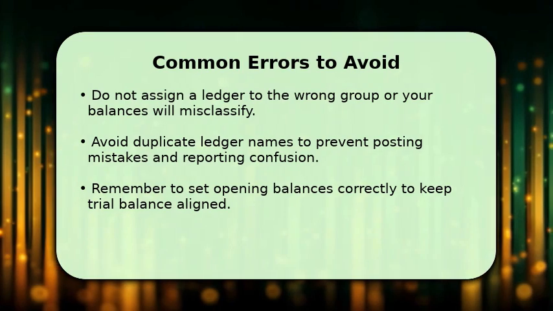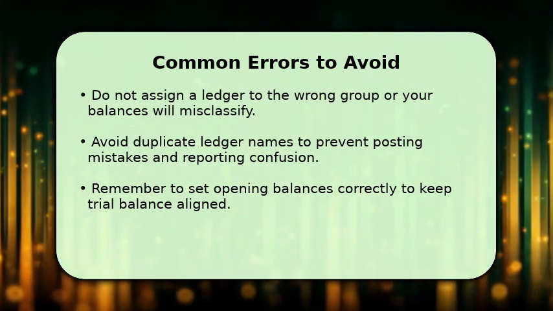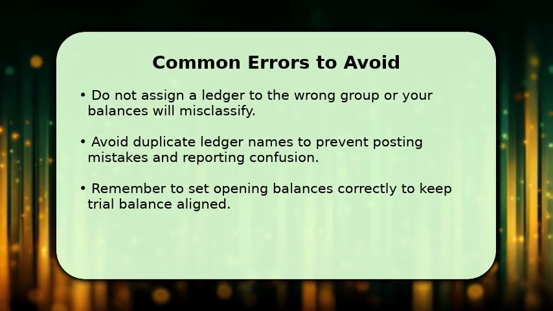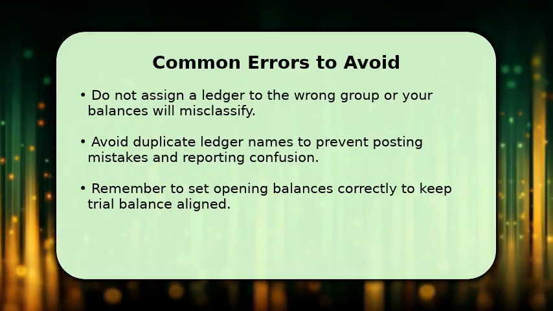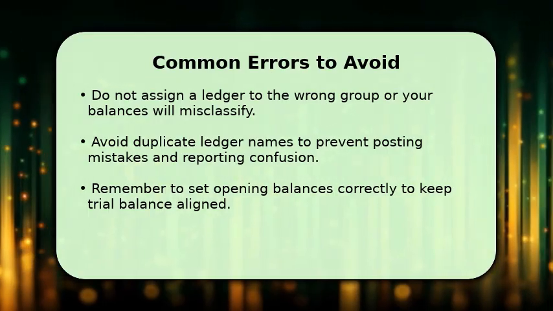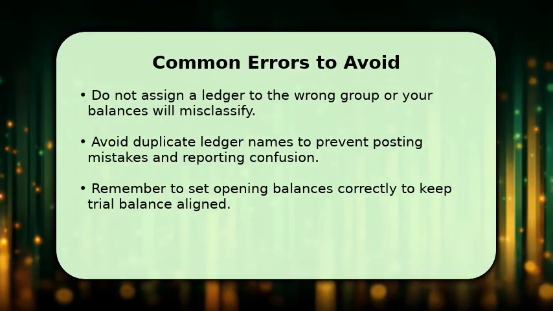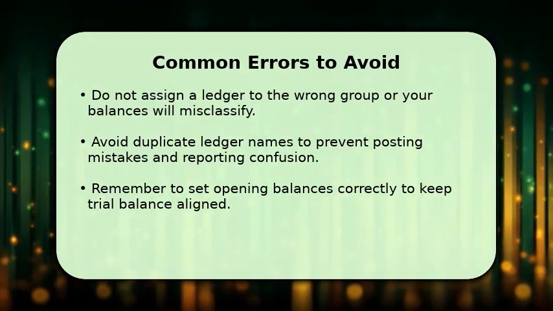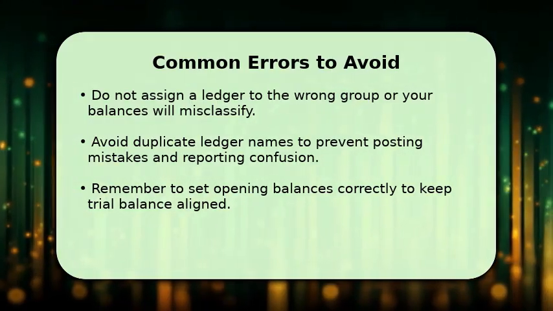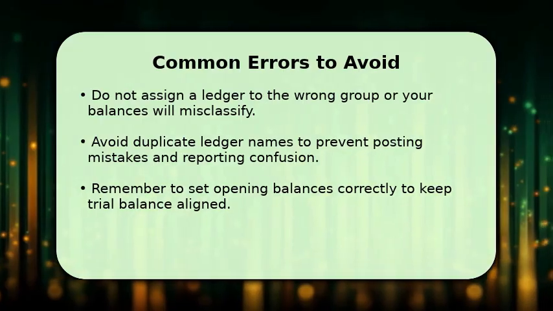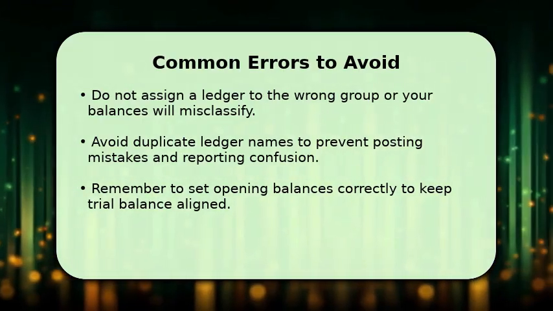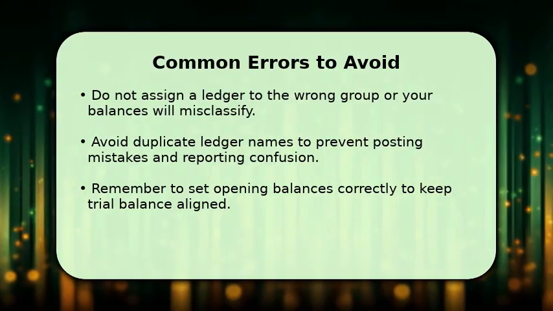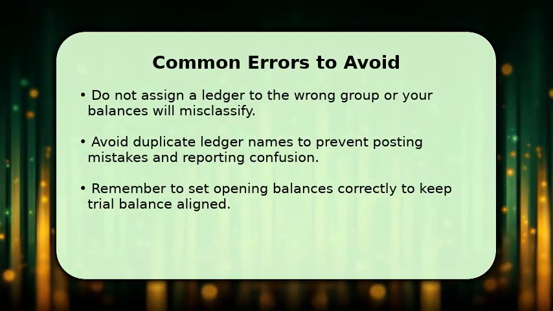When creating ledgers, small mistakes cause big headaches later, so be deliberate and slow. Always verify the ledger group selection, because misclassification affects profit and loss and balance sheet accuracy. Skip duplicates by searching first and confirm the opening balance and debit or credit sign. If you find errors, edit the ledger immediately rather than adjusting vouchers, which keeps your audit trail clean and your accounts reliable for reporting and compliance.